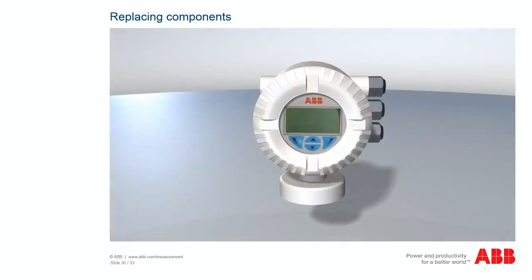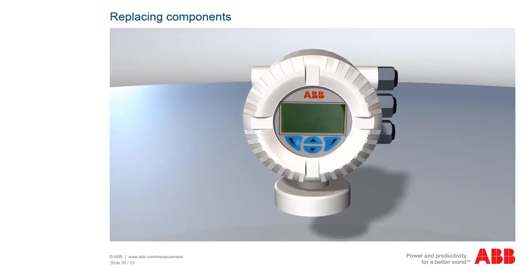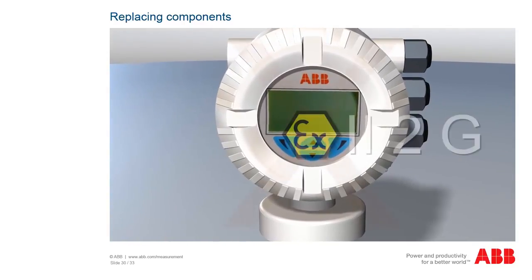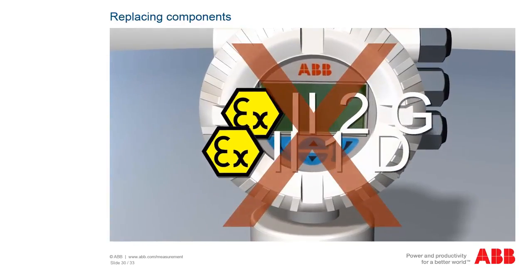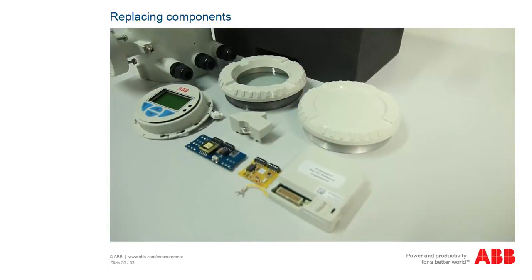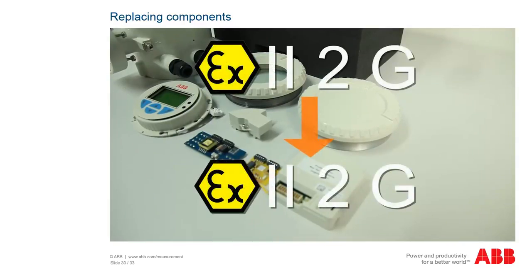The devices used in the defined hazard zones must fulfill the requirements of the respectively allocated device categories or the device protection level. The use of devices or even spare parts of a device with an incorrect IP rating is therefore absolutely impermissible. The components may basically be replaced only one-to-one. This means that when replacing an assembly of a Zone 1 or Division 1 device, only an assembly with the same Zone 1 or Division 1 IP rating may be used.